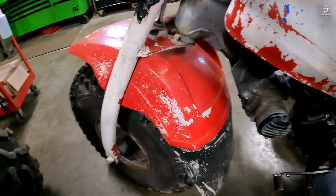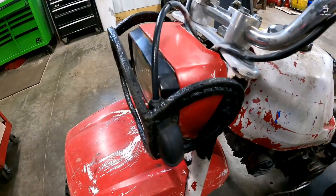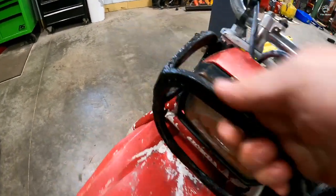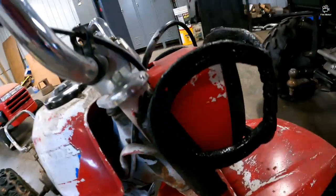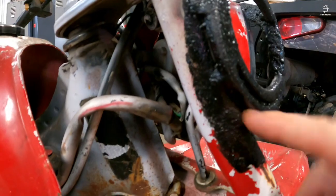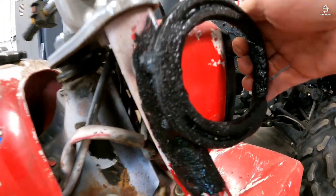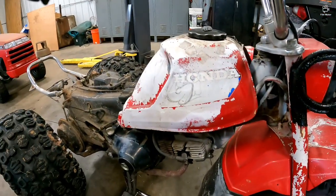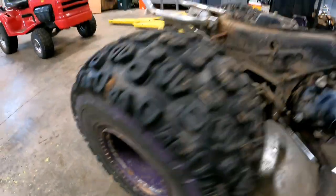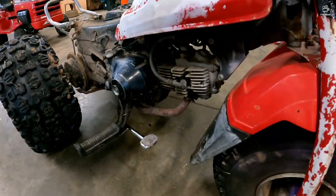This thing's pretty sweet. Check out this custom horseshoe headlight guard that we made for it. And I know some of the purists, that's why we covered it up. It's not really welded like that, it just looks like it is. Apologize, but this thing was kind of queer and purple. But it's a wheelie machine. Getting her set up.